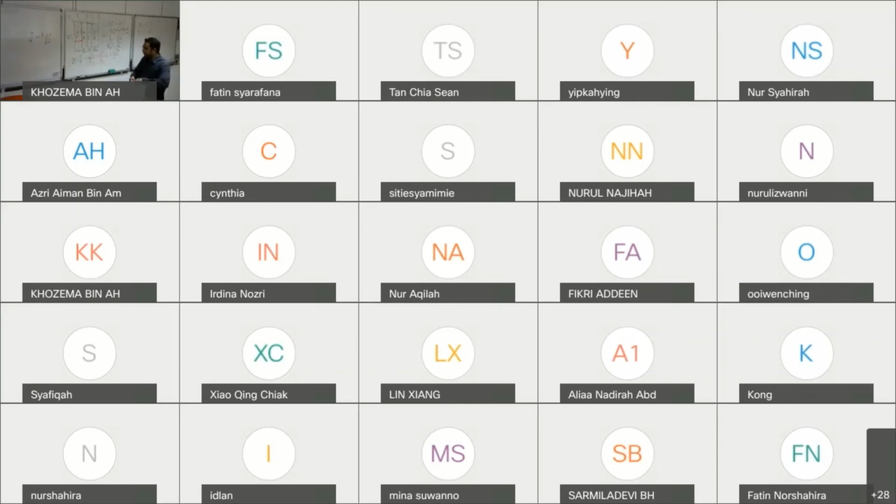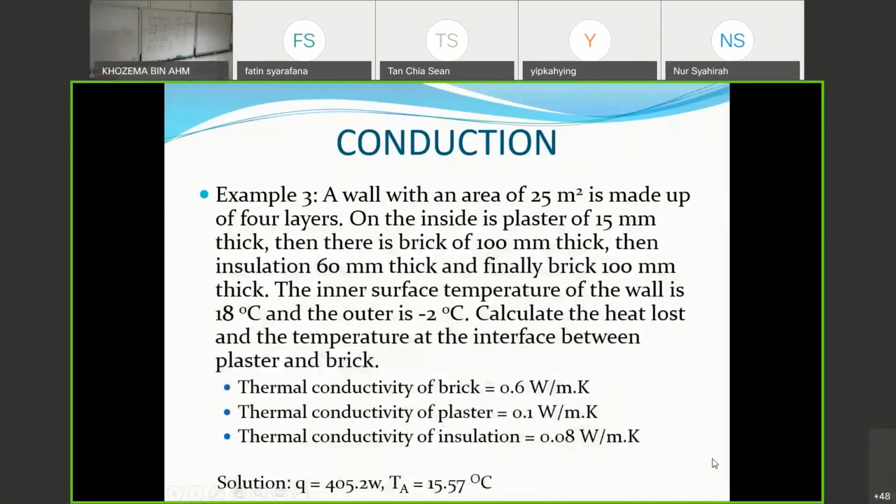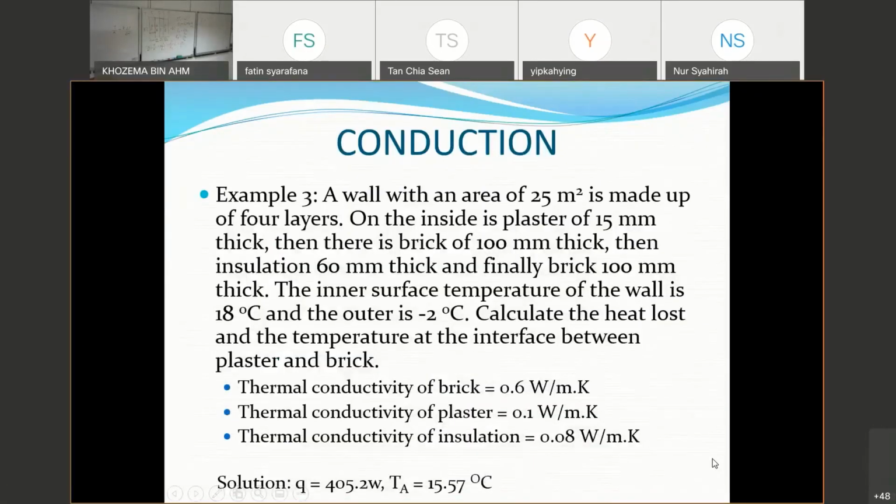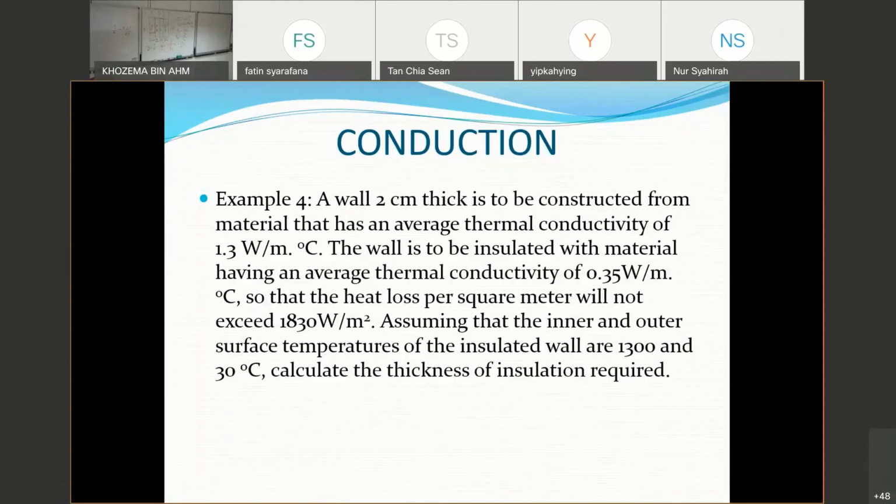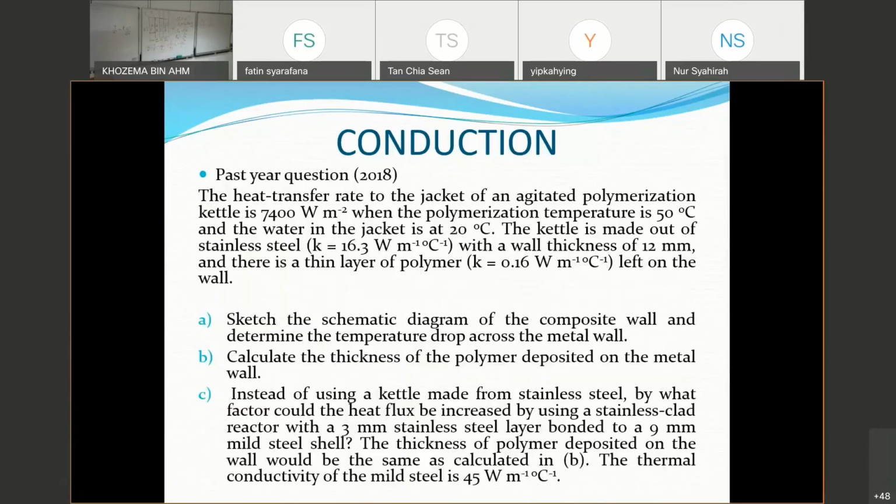Okay. So please go back and try these questions. This is the first example, example 3. And then we have another example, example 4, which is also for multi-layer wall. And then I also added an extra question for you. So example 1, example 2, example 3, example 4 are just examples. This is actually a past year question from 2018. So this is how you can expect your final exam to look like.